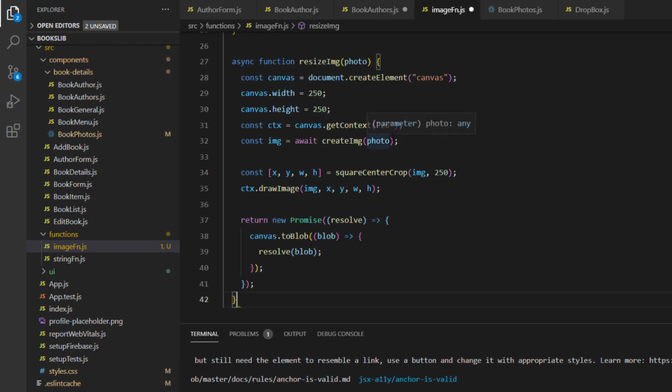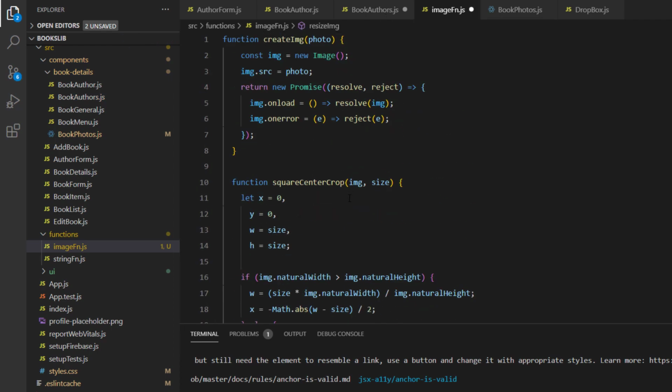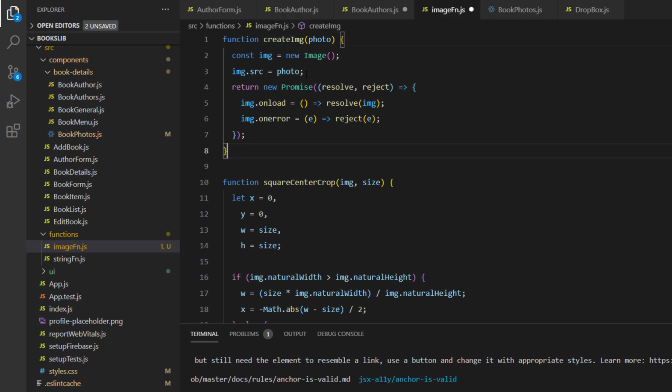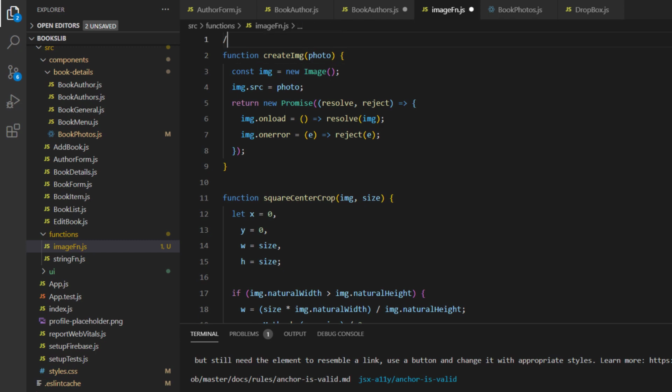This file will contain these three functions. Now the first function is the create image. This function actually takes a base64 file and converts it into an image. So we can add a comment here.